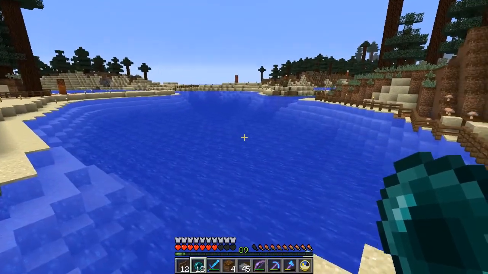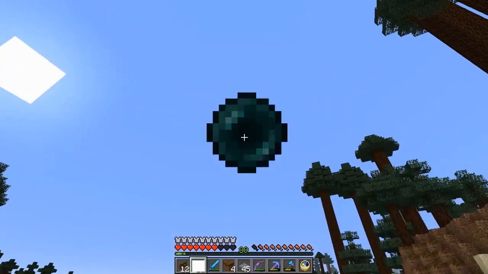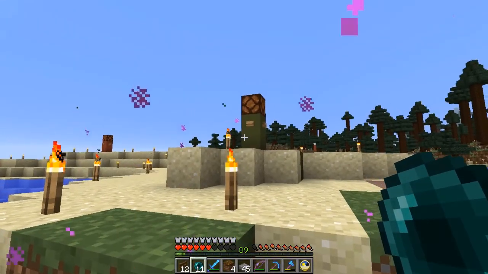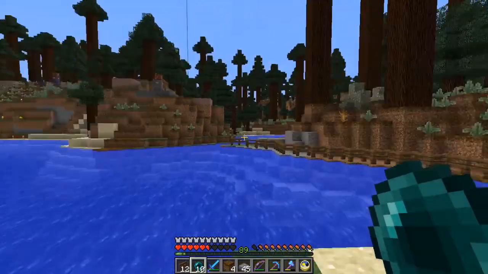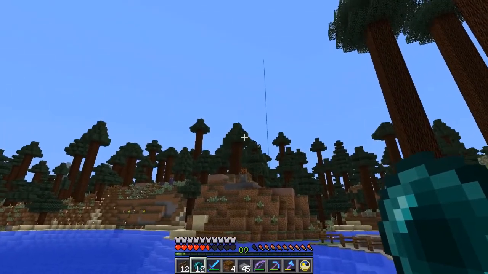Oh yes, this is the green one, which means it goes all the way out to there. About that far? Yeah. There you go. And cyan. Anything? I still don't see any mobs that spawned during the night.